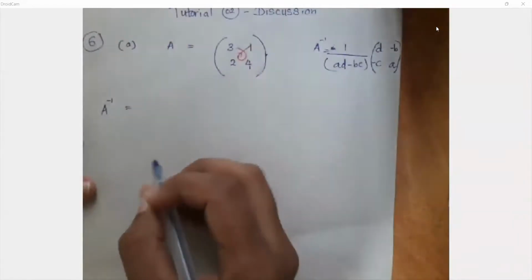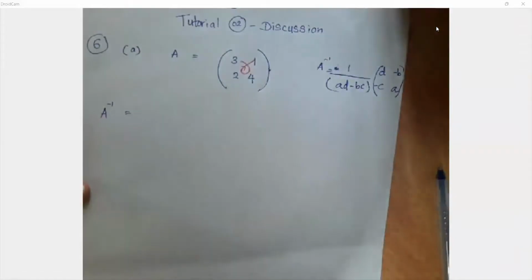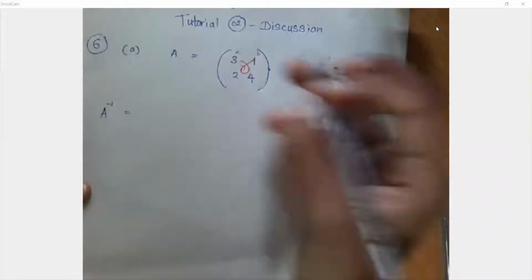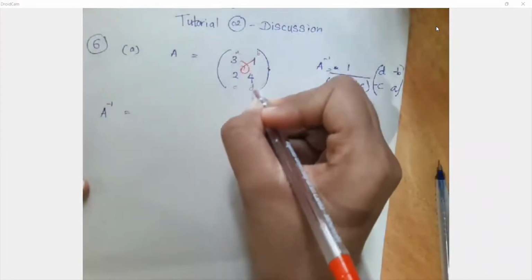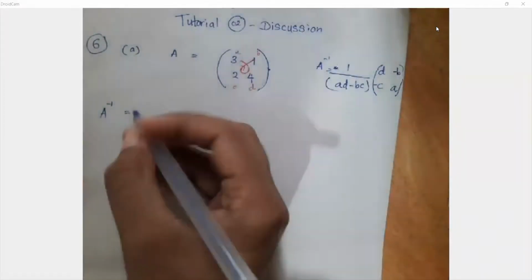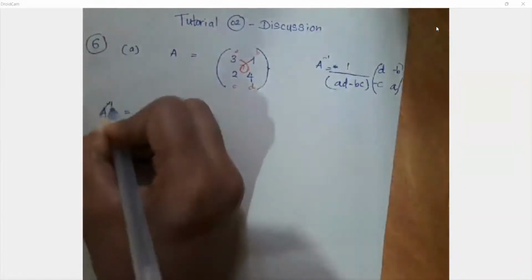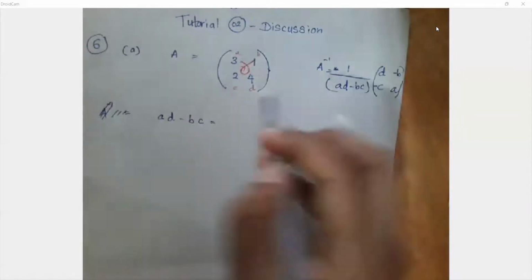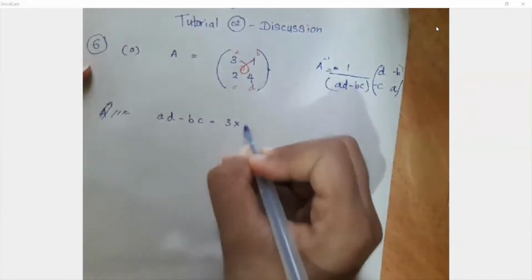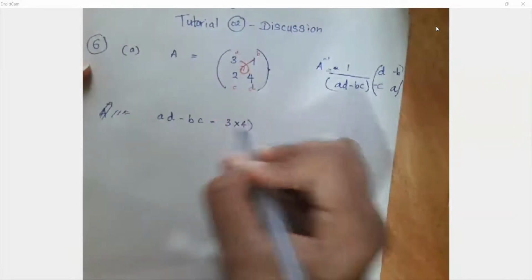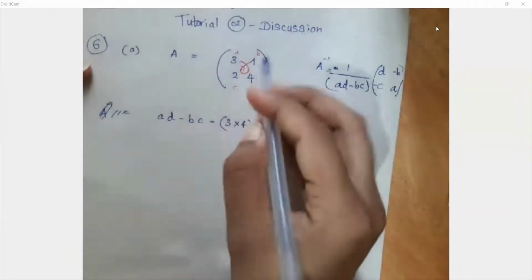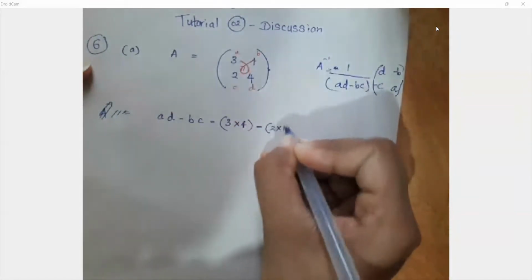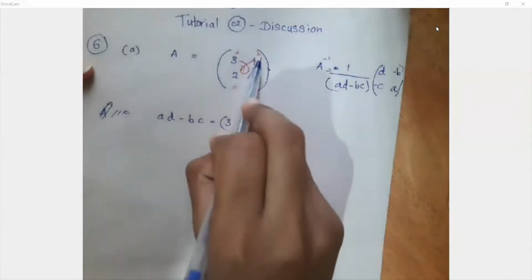So let's find now our A is this. Because this is the first one, I shall explain like this: A, B and C, D. Now first check our AD minus BC. What is our AD minus BC now? It means our A is 3 into 4, 3 into 4 minus, what is our B? 1 into 2, or else 2 into 1. I shall write 2 into 1. 3 into 4 minus 2 into 1.